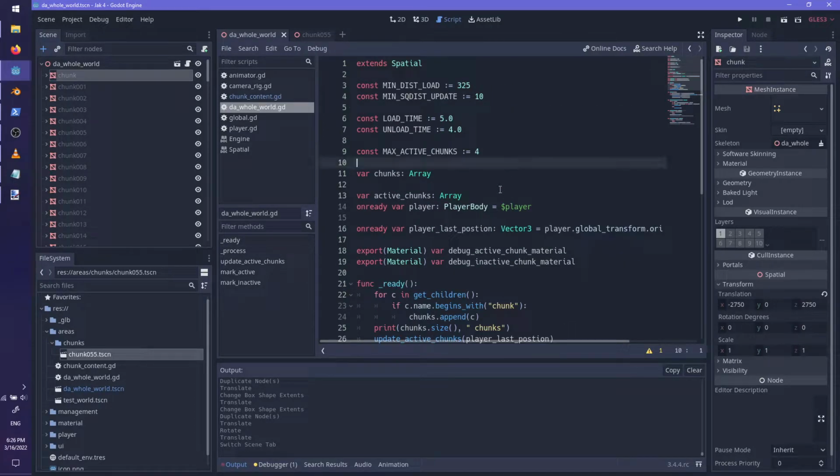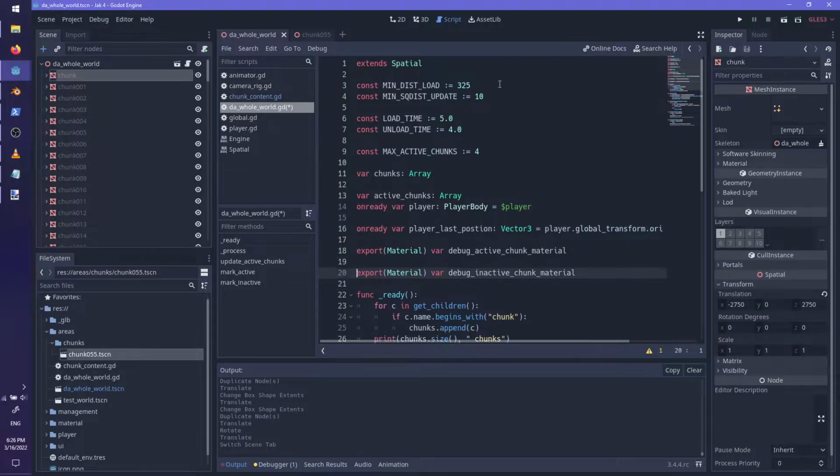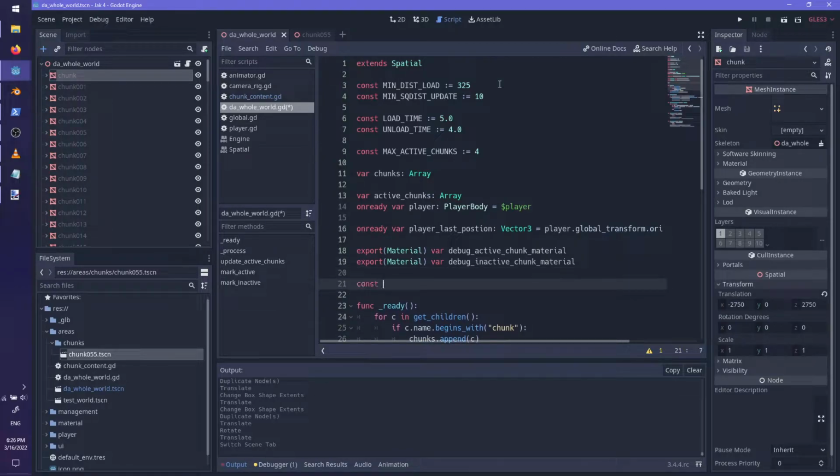So I'm going to add a new thing. Let's do const chunk content format.